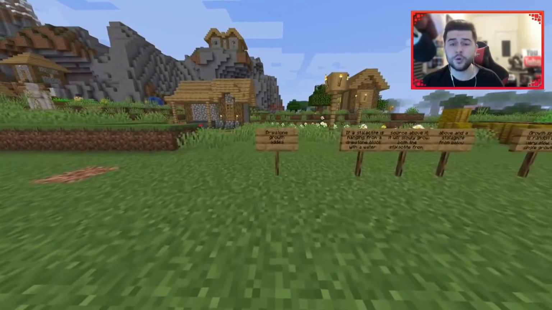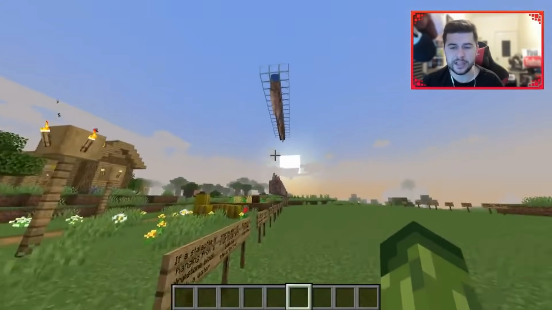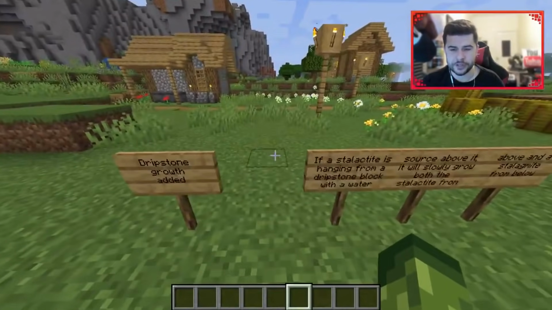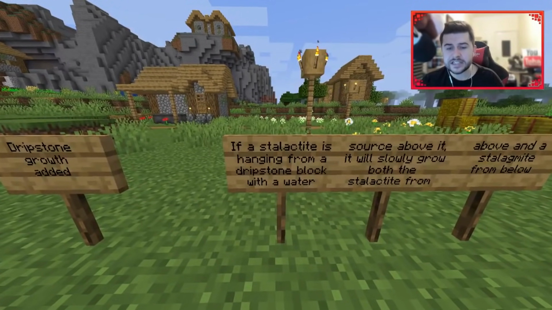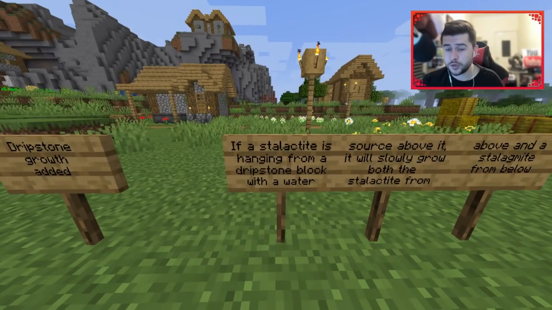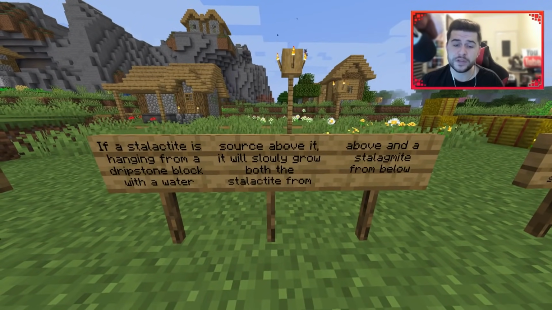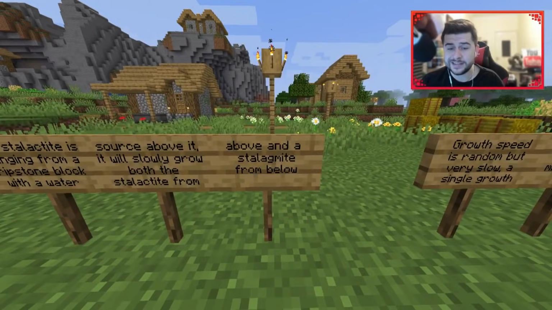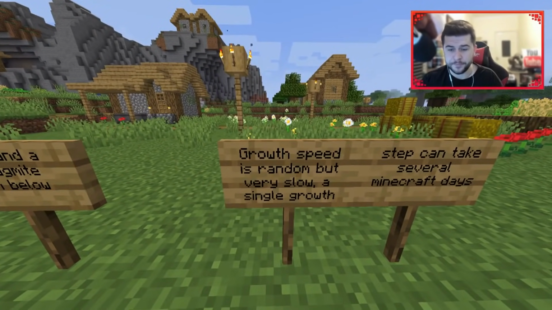Getting into a pretty cool change, Dripstone growth added. So you can literally farm Dripstone. Let me read the details behind this before I explain it. If a stalactite is hanging from a Dripstone block with a water source above it, it will slowly grow both the stalactite from above and the stalagmite from below. Growth speed is random, but very slow.